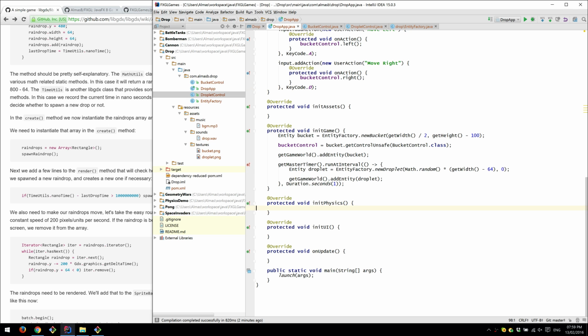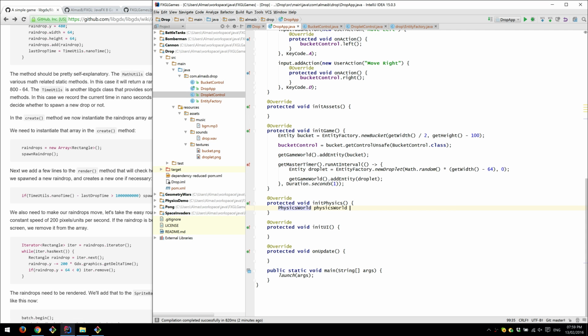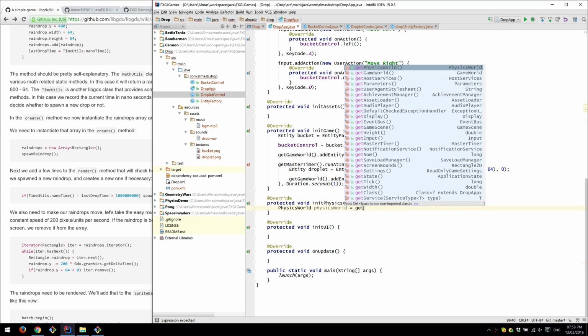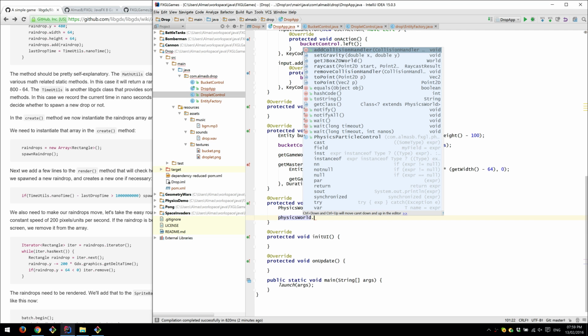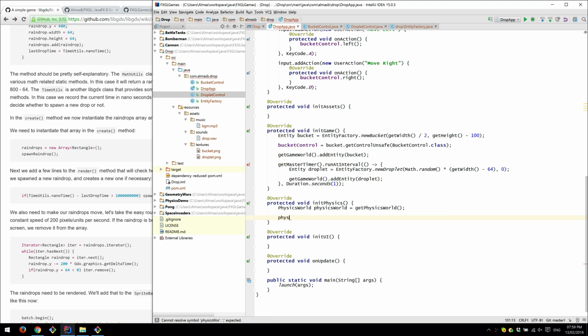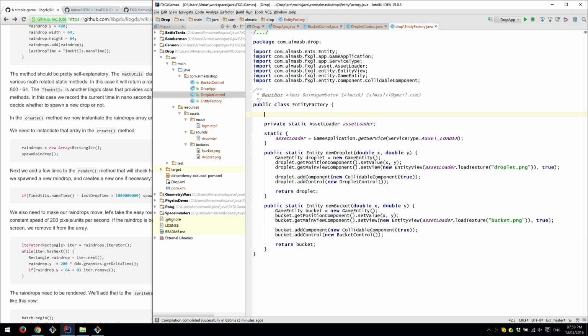Finally, we'll come back here in init physics. We obtain a reference to our physics world, which hasn't been doing anything so far. And then we say we need a collision handler between certain types. Those types I haven't yet defined, so I'll go back to the entity factory and create some types. Types are typically enums, and most methods will expect the type to be an enum.